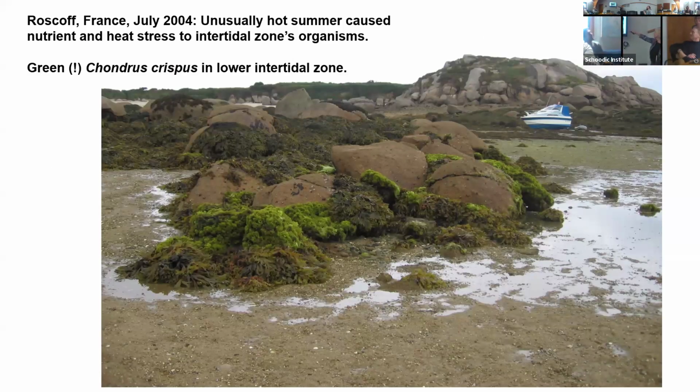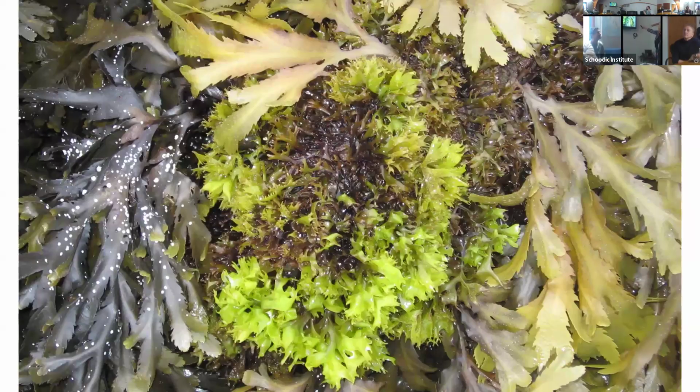That's Chondrus crispus on the coast of France in 2004. It was the first time I had ever seen Chondrus crispus turn pea green. There it is. So, when a red alga is so stressed by high light and especially by high temperatures, it has to break down the phycobilisomes to recycle the nitrogen in that protein to make heat shock proteins. And the heat shock proteins wrap around all the other proteins that are being made and help protect them so that alga can live. Now, if this lasts too long, it's not going to be good.